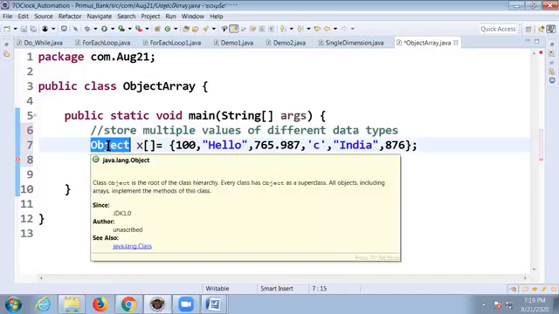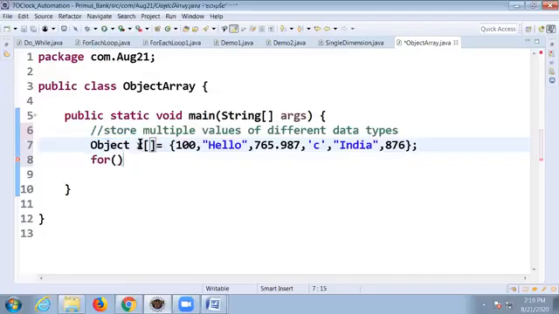Simple. Whenever we use a for each loop, always look at your collection, this array variable. What data type is this array variable holding? Blindly define that data type here. Don't argue. Here I can't say string or integer, or define one data type, right? All of them are stored in an object array.